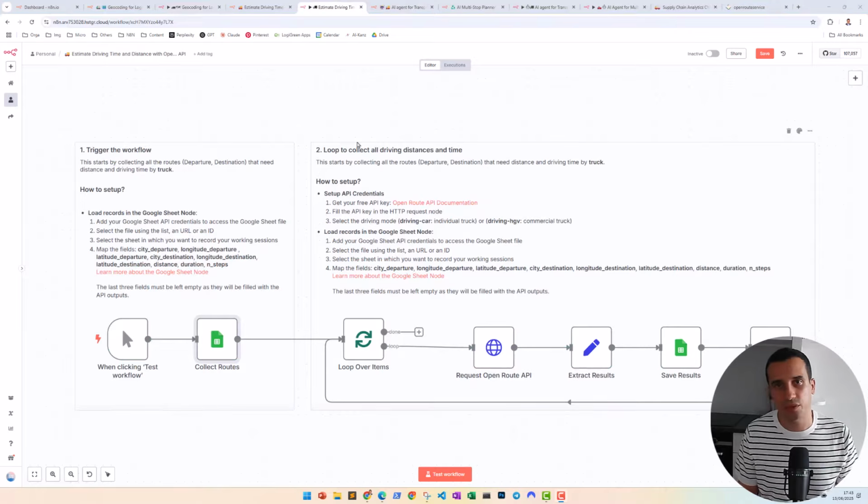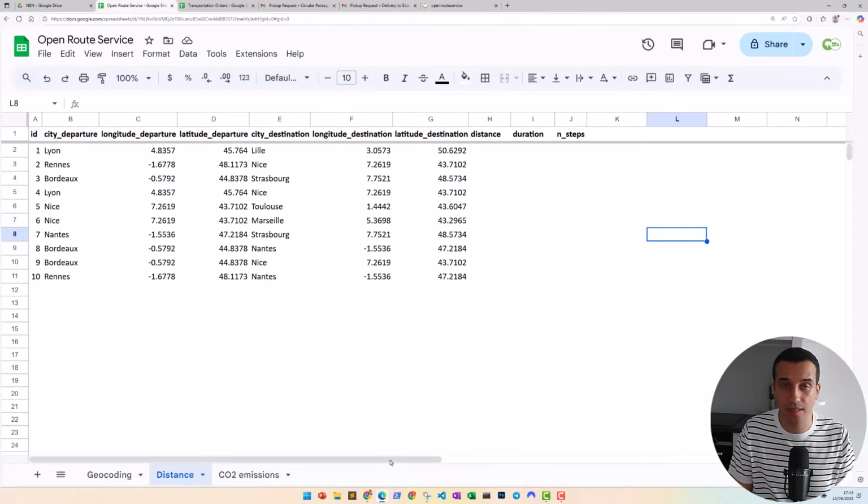Now that we have the GPS coordinates, we can play with them. In some videos and articles of my blog, you can find examples where I do barycentric studies or I plot the different locations on maps to show the routes. But today, at least in this tutorial, we are going to use the Open Route Service API to calculate actual driving time and driving distance. So what do we mean by driving time and driving distance? It's the ones that are on the road.